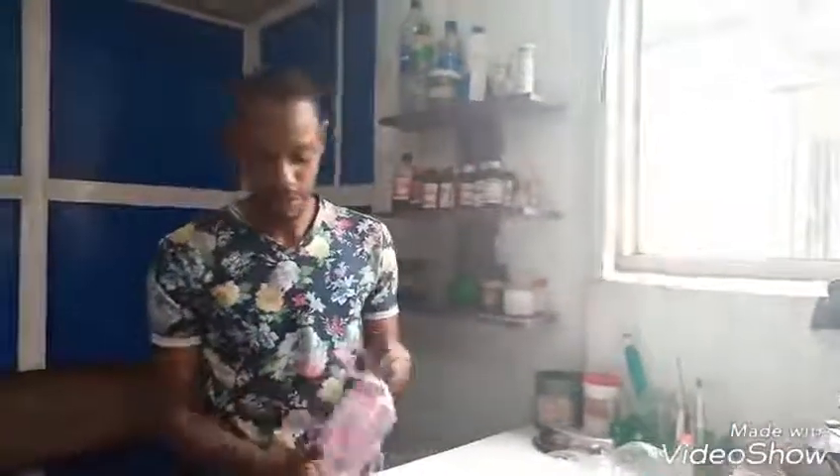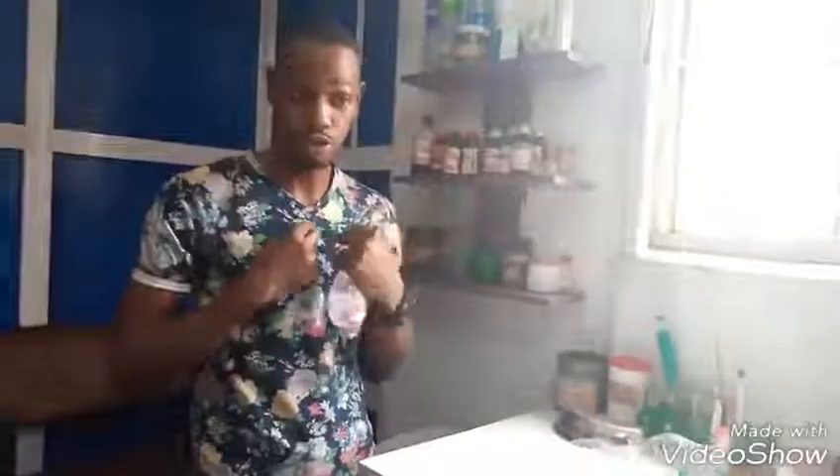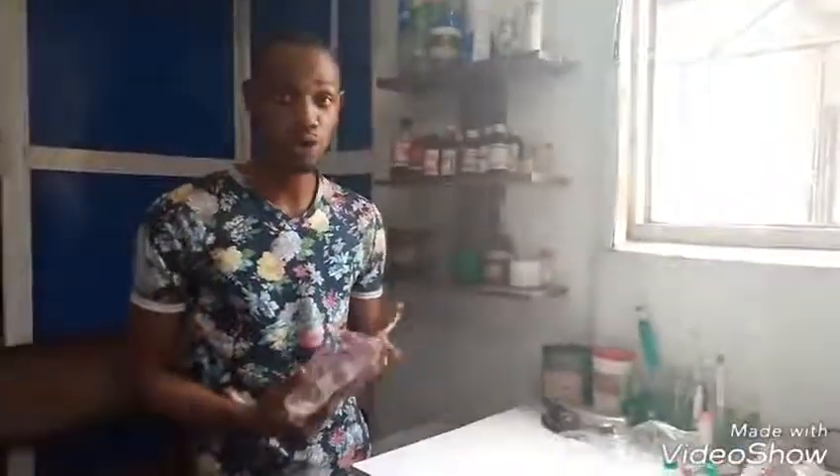This will act as my blood for today's demonstration. The first thing is that you must make sure you are wearing your lab coat — that is very important. Put on your hand gloves, and make sure your lab coat is buttoned to the top, as there may be spillage of blood on your work area. When you get the blood from the blood bank, it is important to confirm the blood type by checking the label. If the blood is not labelled, you are expected to reject the sample.